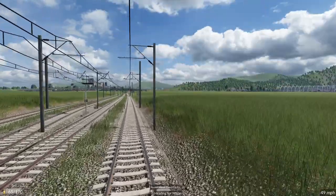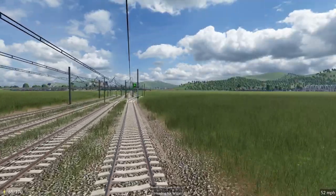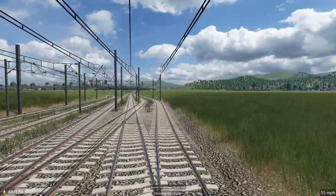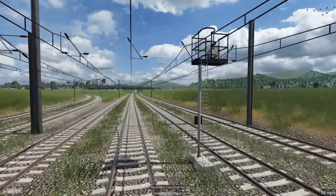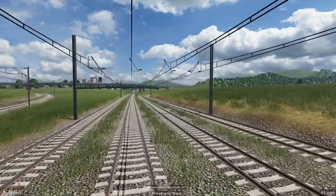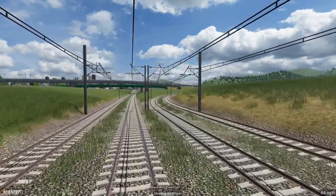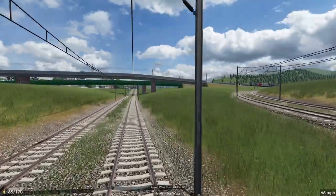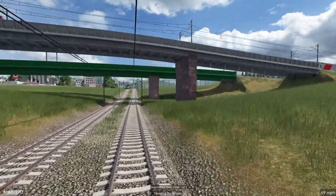I do see a Trans Pennine Class 390 that just rolled over the bridge. I also see a Turbo Star heading back towards Manchester over the bridge. I also see a Transport for Wales train on the right-hand side as well, and that should come down this way. We should see it just appear on the right-hand side here. Looks like another Avanti West Coast as well on the left as we approach Wigan. Oh no, the Transport for Wales goes from the bridge above us. That's okay.